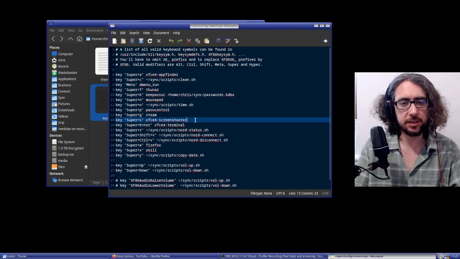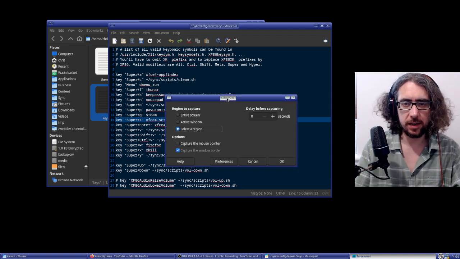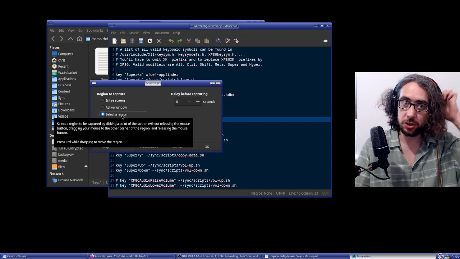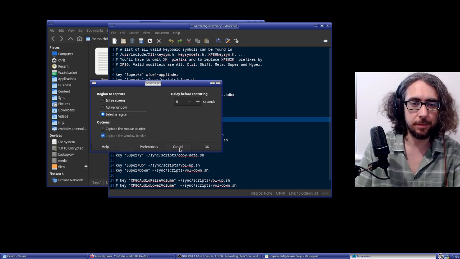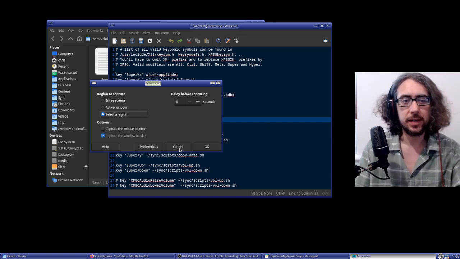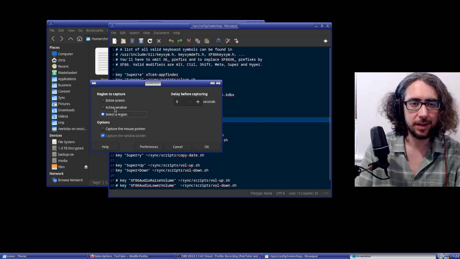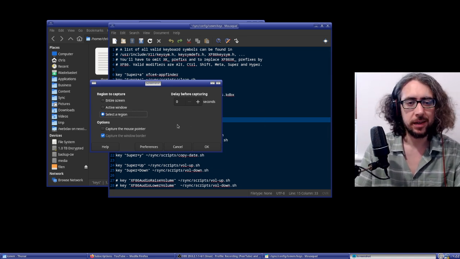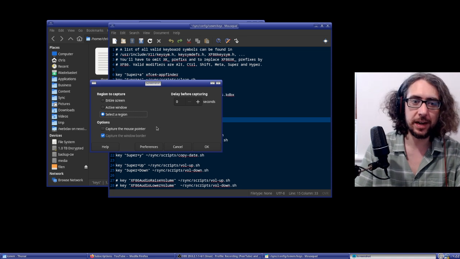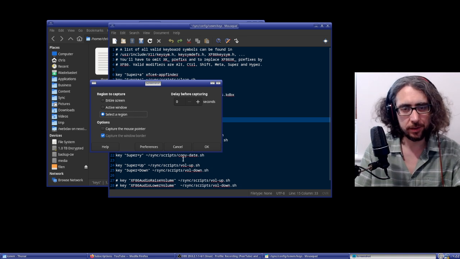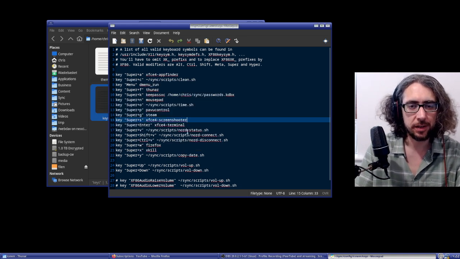So we've got Steam there. We've got Super and S for the XFCE screenshot tool, and that's quite good. I like that because I can select a region. The vast majority of screenshots I take are just of a region of the screen. I don't want the entire screen because that would be 2 monitors of junk. Active window, usually I want something within an active window. So usually it's select region and then maybe a delay before capturing if I want to screenshot a menu or something that requires interaction.